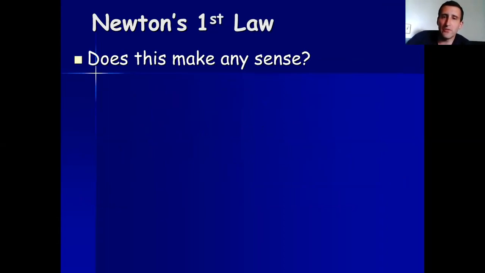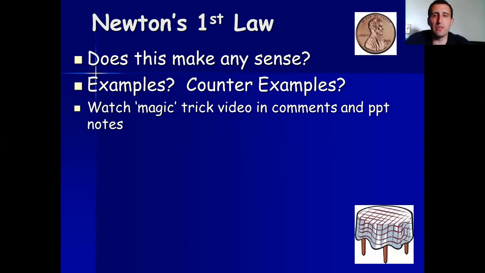So examples of the first law. If you were in class, we would do a number of examples. I would set up a tablecloth with a bunch of dishes on it, and I'd pull the tablecloth out from underneath the dishes, and I would say these dishes have mass and they're at rest and they want to stay at rest, and this is an example of the first law.